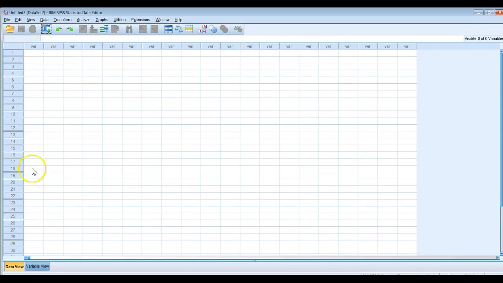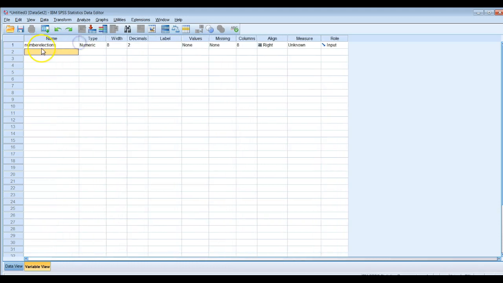If you remember from before, there's variable view and there's data view. Let's go to variable view and we'll type in the name of a variable. Something like number of elections. Now you can't put spaces here or any weird characters.